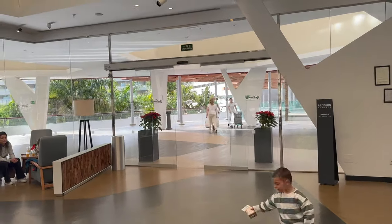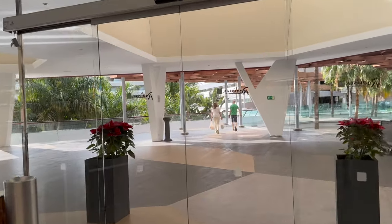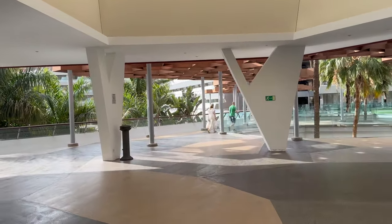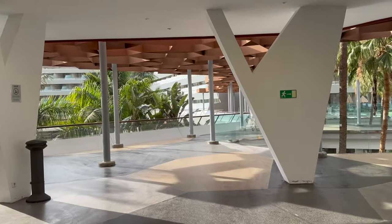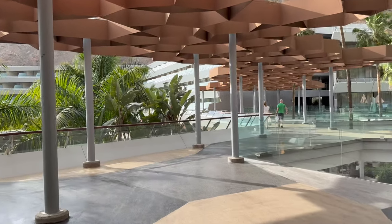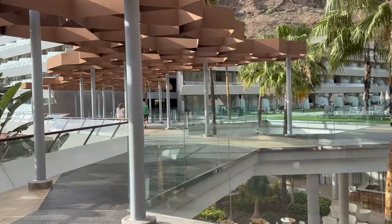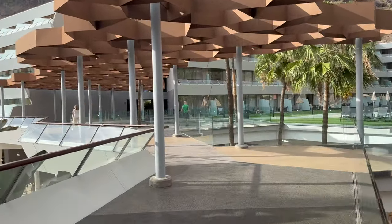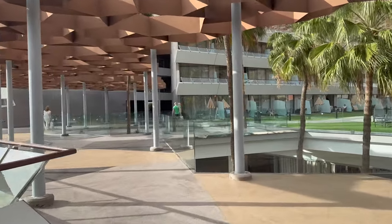The lobby area was very well decorated. It seemed quite open plan, spacious, and we're just going to have a quick walk to the hotel room. When you're walking through this area, it makes you realize how big this resort is. It spans over two floors. You can see just below, that's where there's a bar area. And have a look at this view on the left. This is where you'll see all the swimming pools and lounges.